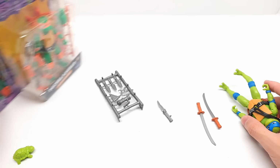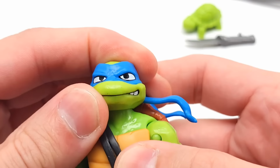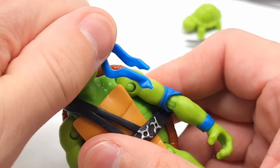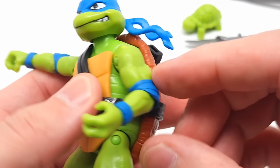Let's take a look at Leo. Let's get closer over here. Sorry that took so long. But, Leonardo. Definitely digging the head sculpt. Look at that. The head tilts backwards and forwards this much. Be careful here. Even though it's soft plastic, you don't want that to get stuck. Head turns. His head looks slightly different green than the rest of his body. Look at that. The arms come this far up. Spin all the way around pretty well. Obviously it does hit here. There is no waist joint.